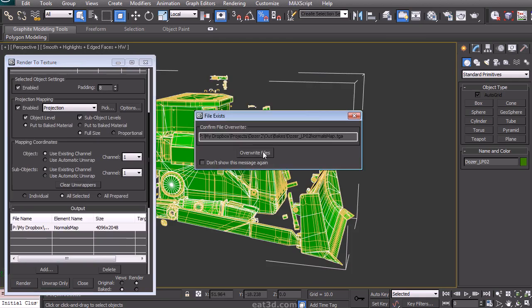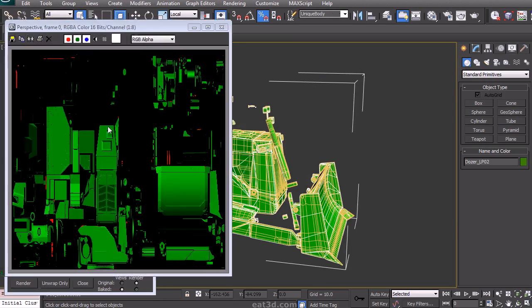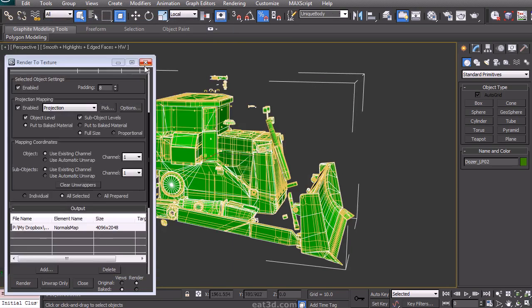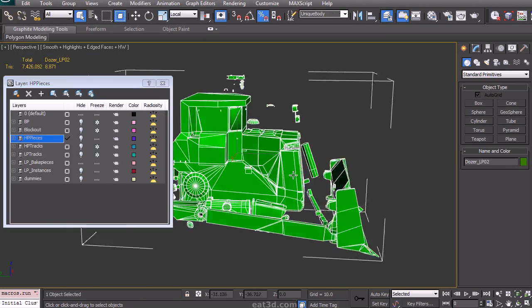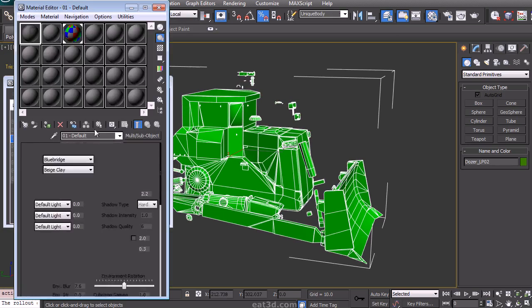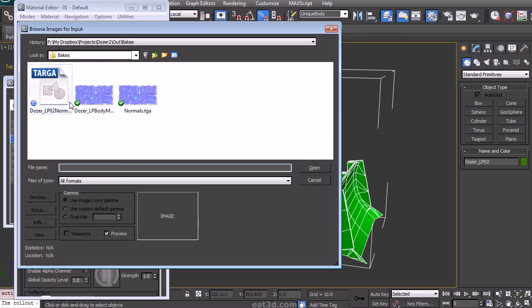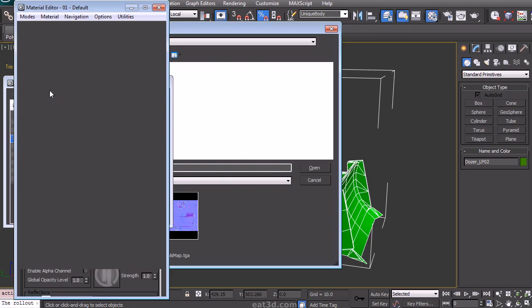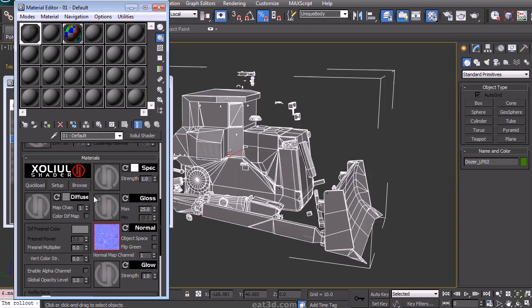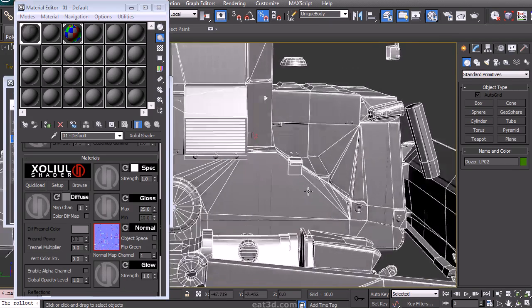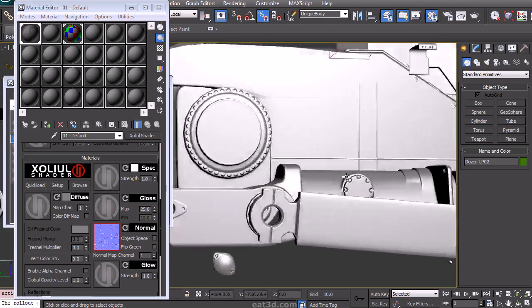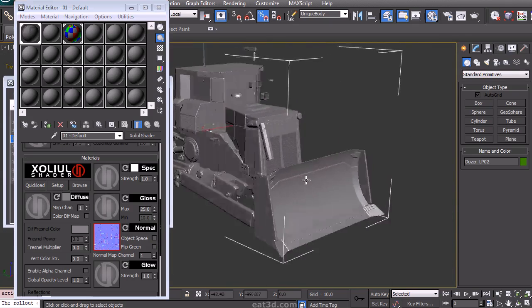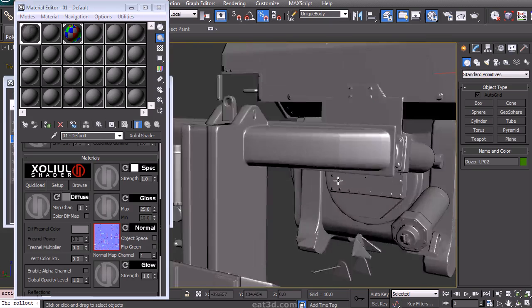And obviously, once I hit render, we are speeding this up. This actually took quite a while to render, and it looks okay. So what I'm going to do now is hide the high poly and pick my little shader here, pick this normal map up and assign it just to have a look what it's giving me. And yeah, also this is looking okay. Really isn't bad.